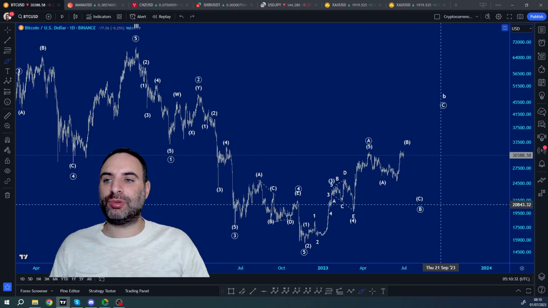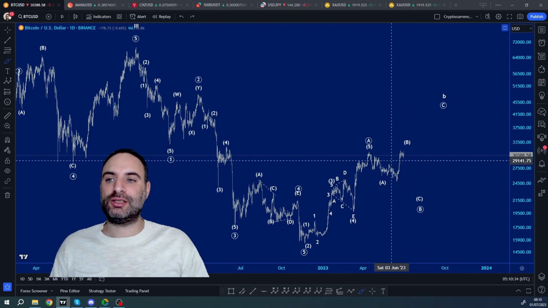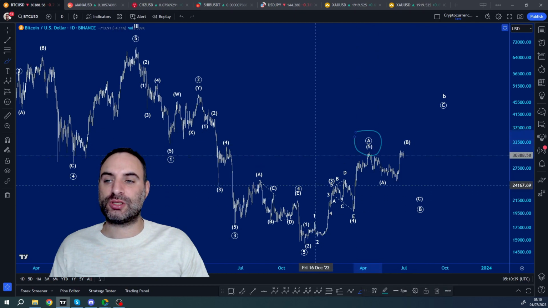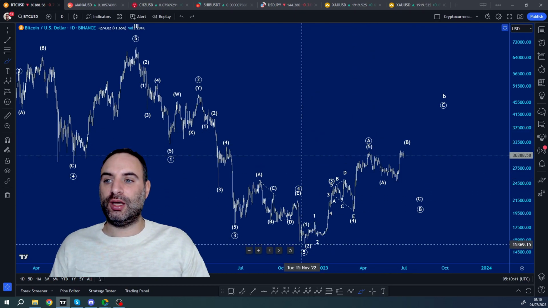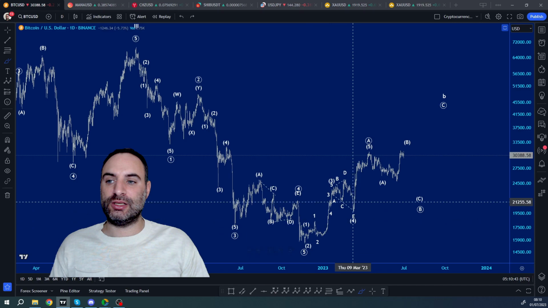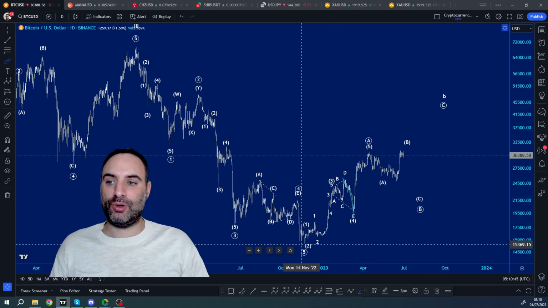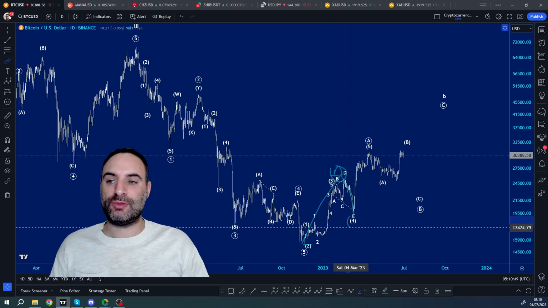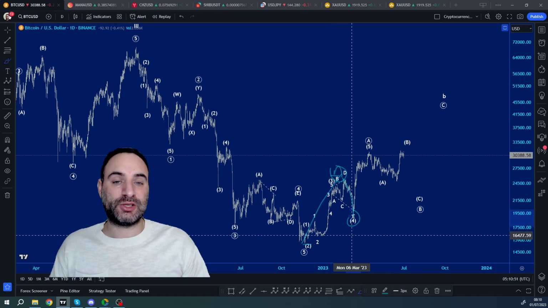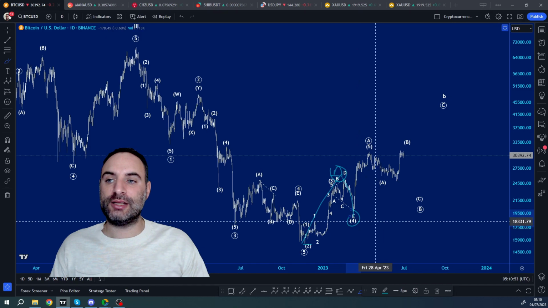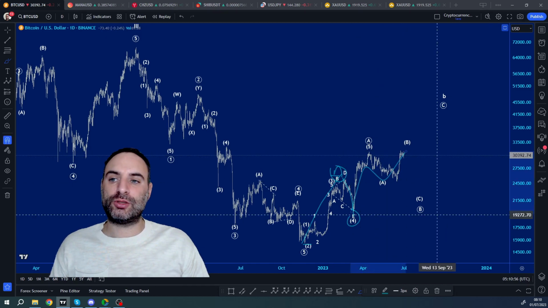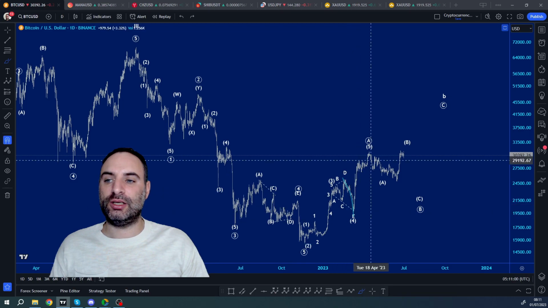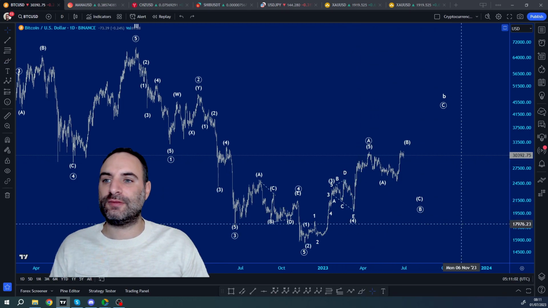Ideal, why? Because we haven't yet seen a decent correction in primary wave B. Supposed, of course, that this is wave A. The only decent correction we can see is a 50% correction from bottom to top. So if that were an A, we could assume that this is a wave B that is respectable and follows guidelines. But then we will go into interpreting that leg to the upside from down here in different ways, and we're going to do that, of course, in the variations.